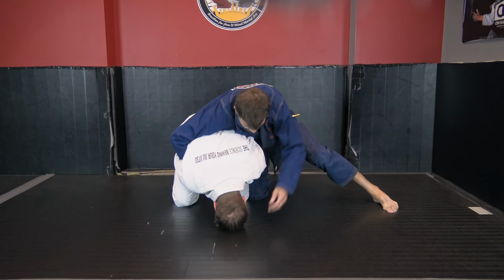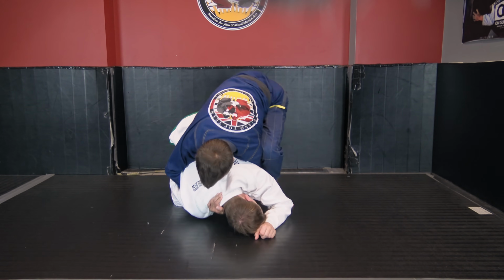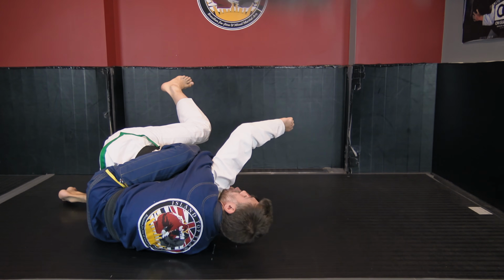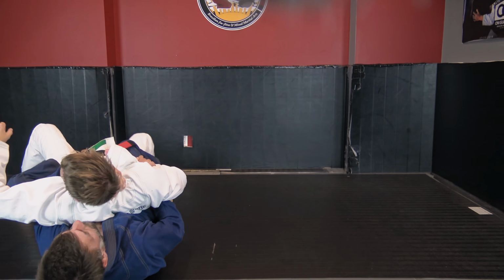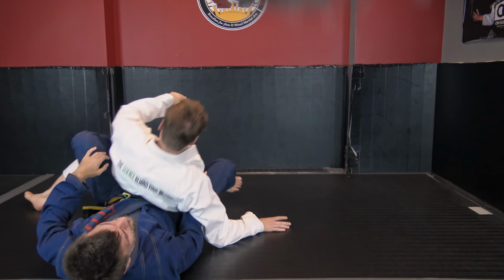So again, I got the motorcycle grip, I got the claw ride, and I'm hopping over. In this case, I've trailed my leg in a slightly different way. Doesn't really matter because I'm so deep into this space, he can't reconnect. Roll him over, pulling his elbow back slightly on this side so that I can gain the second hook.